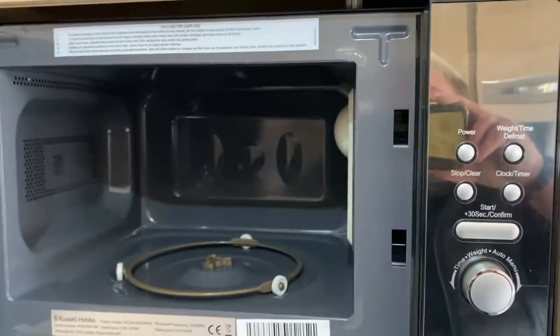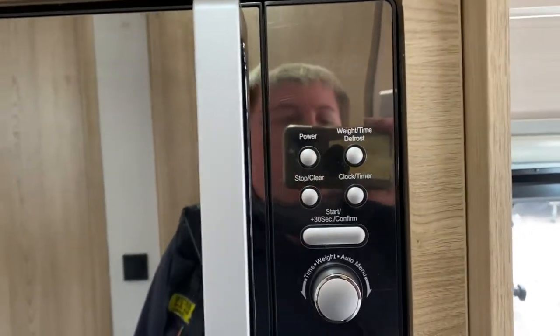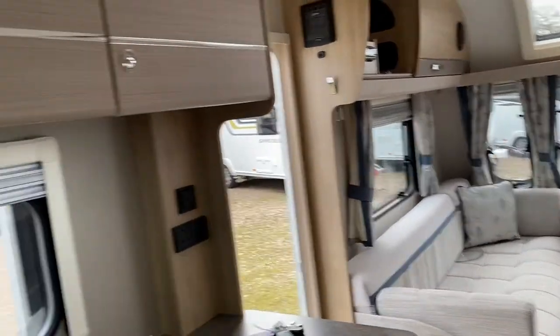Your microwave is fully electric, so if you're not on mains hookup, your microwave won't work. Your microwave plate is just placed under the seat cushion there for travel.